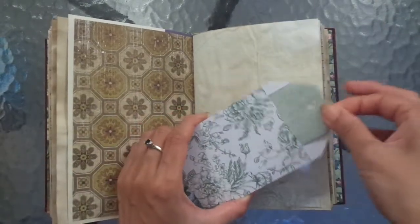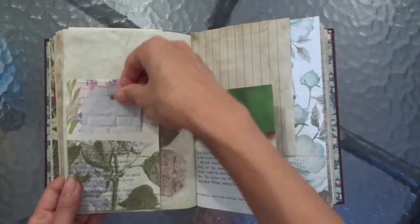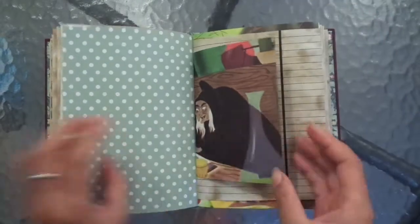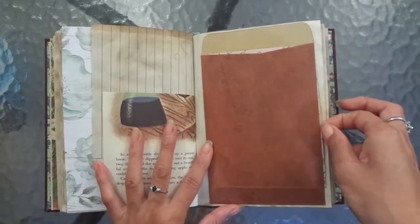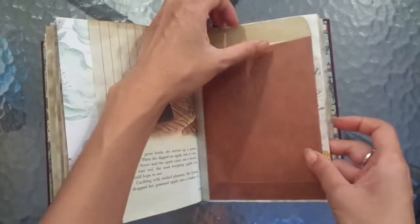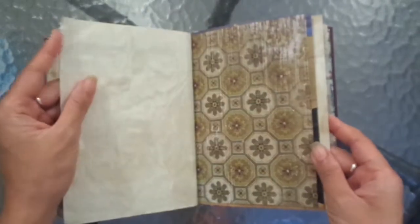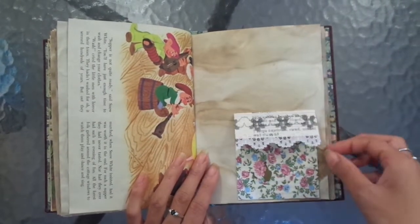And this one I actually made into a tag pocket as well. And more journaling space in the little envelope. One of my embellishments, with just more tags and things. See, I could leave it like that, but I like straightening them up. And one of these things again with the journaling space behind and also inside. And I like how I've left them all so it can fold down if you want. Another one of my envelopes with more journaling space, and this time I put the tag on the side.